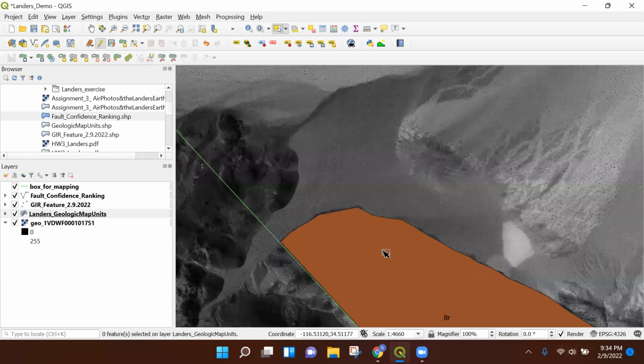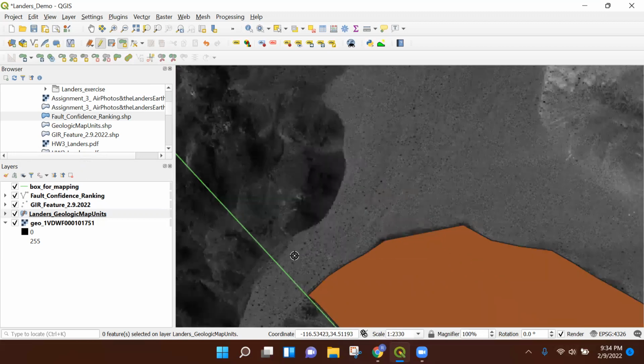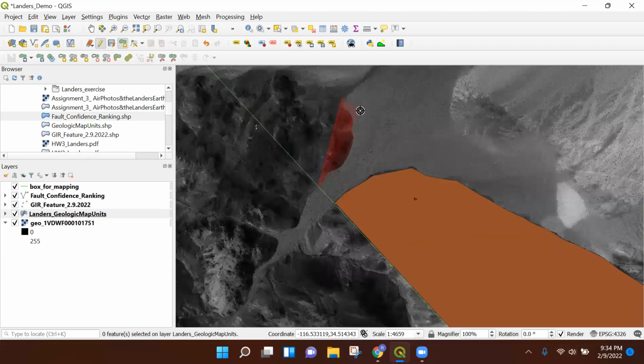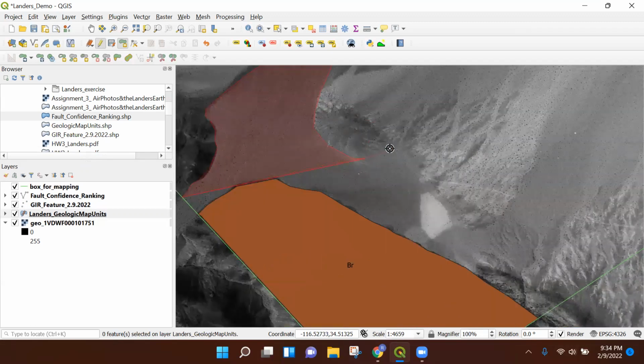Now I can add another feature. Let's say I want to map this darker superficial deposit coming through the two bedrock units. I'll start clicking out. I won't do the full extent of this unit just so it saves us some time.